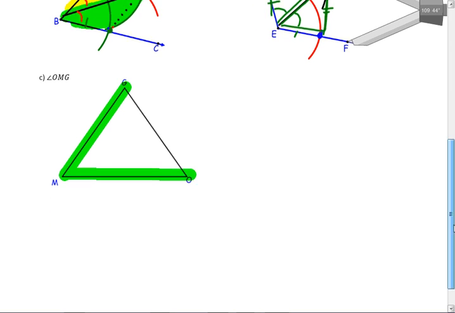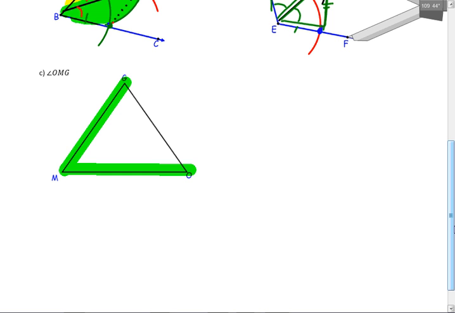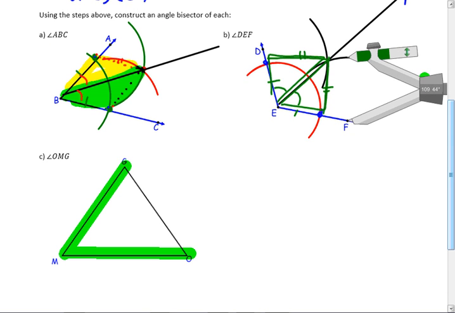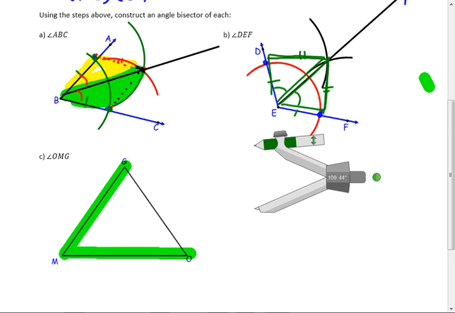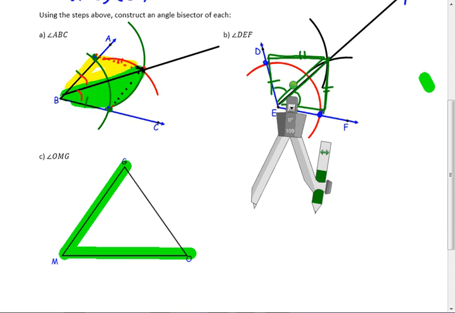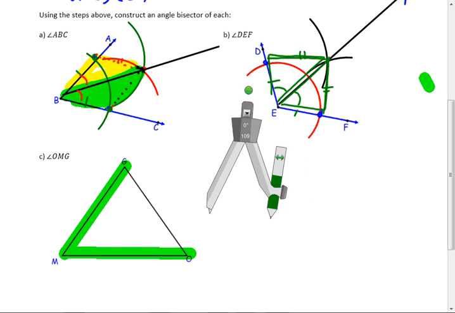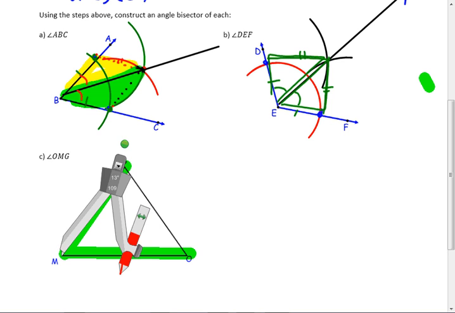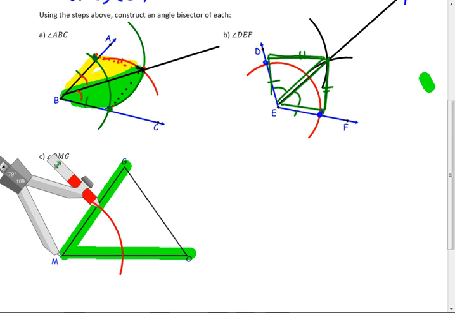Now, I have colors over there, so feel free to use my markers. That's why they're there. Better put my compass. Now, if you did this and your partner didn't get a chance, let your partner do this. Okay, I've got to flip it. There's only one place to put my compass point, and that's at the vertex. That's it. Okay, what am I going to do? I'm going to draw an arc keeping the same radius.